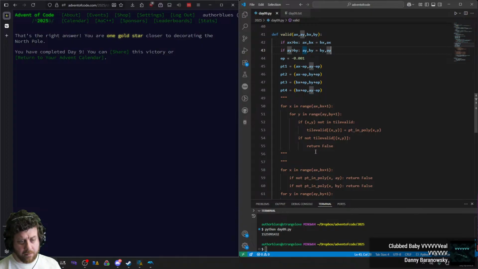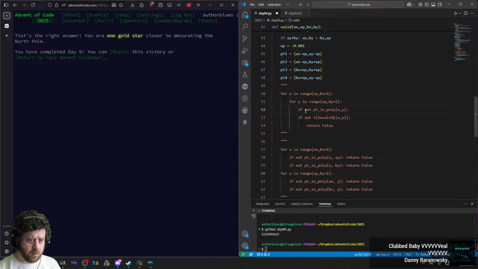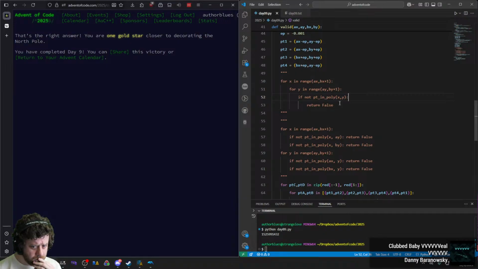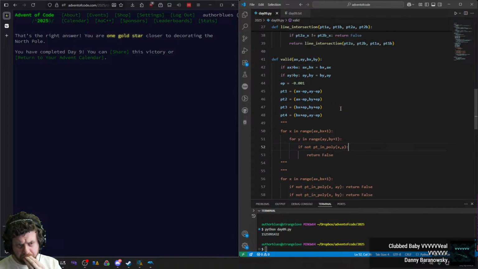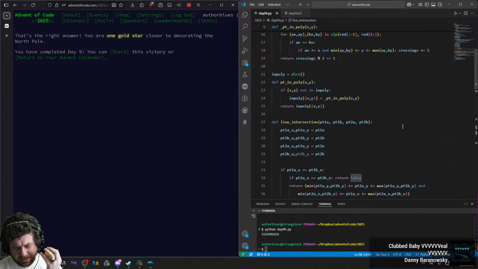This code is so cursed. There's like an instinctual part of me that wants to go back and refactor this code.